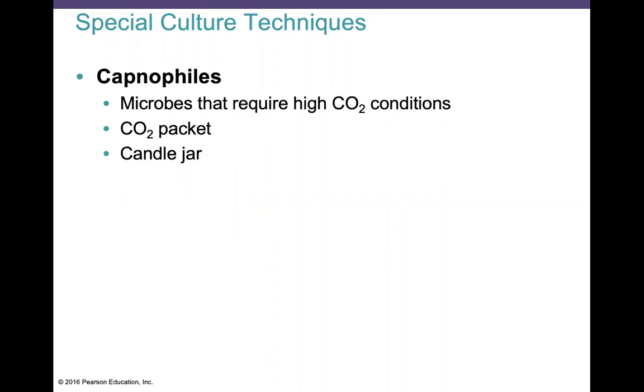Blood on average has about 4% CO2 on the red blood cells. And if you think about that, the atmospheric CO2 is like 0.2 to 0.3%. So you have a much higher concentration of CO2 available in blood than you do, say, in the atmosphere. So sometimes some bacteria actually prefer that, and that's why they are suited very well, say, for bloodstream infections. But if you were to culture it in atmospheric air, it wouldn't culture very well because there's just not enough CO2 there. So sometimes you have to mimic the appropriate conditions.